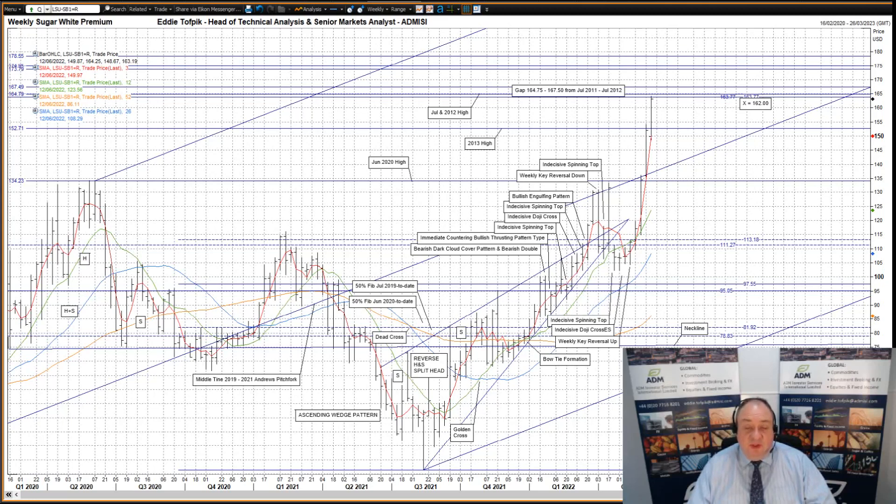There are two further patterns I'd like to discuss. The first is the quiet and subtle bullish bowtie formation formed over Christmas last year, made up from the short moving average currently 150 even, short-medium moving average currently 123.5, and the long moving average currently 86.25. What had been interesting at the time of its formation was how all the moving averages went in and out of the bowtie in the right order — a rare feat. Theoretically, the market should move in the direction of the outgoing moving averages, in this case higher, which we've already seen happen. The key move should happen between 15 to 20 trading sessions after the crossover — in this case between the weeks of the 4th of April and 9th of May — which is when we saw the previously mentioned weekly key reversal up after three weeks of indecisive patterns.